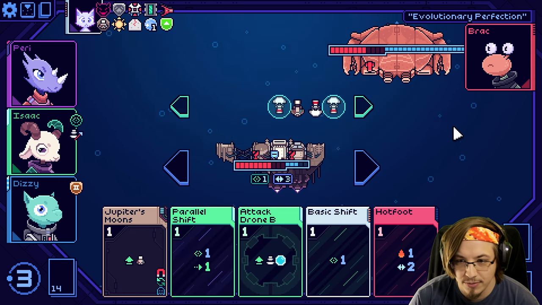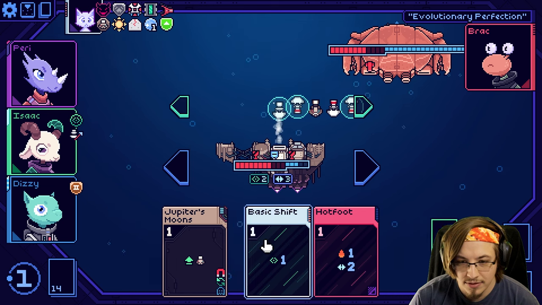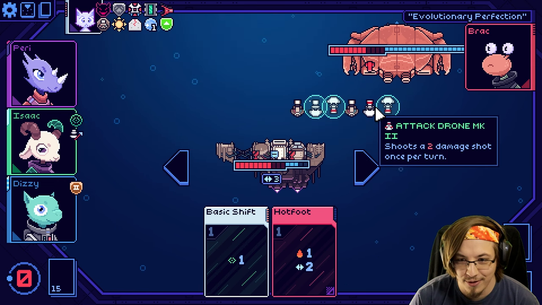Okay, this is supposed to be shooting me here. Whatever. Parallel shift. Attack drone. And then move. Jupiter's moon. A lot of drones going on.